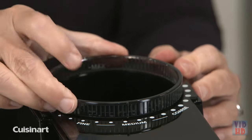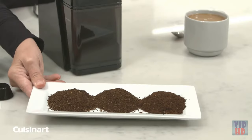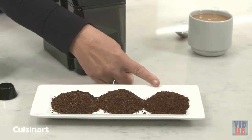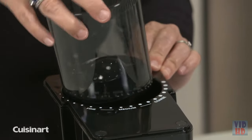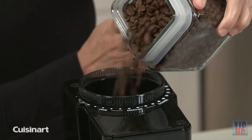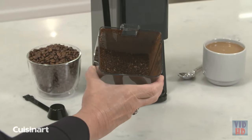The 18-position grind selector lets you choose from ultra-fine for espresso to extra coarse for French press-style coffee and all coffee types in between. The premium burr grinder includes manual grind control, a half-pound removable bean hopper, and a chamber big enough to hold ground coffee for 32 cups, ensuring you get the freshest ground coffee possible.